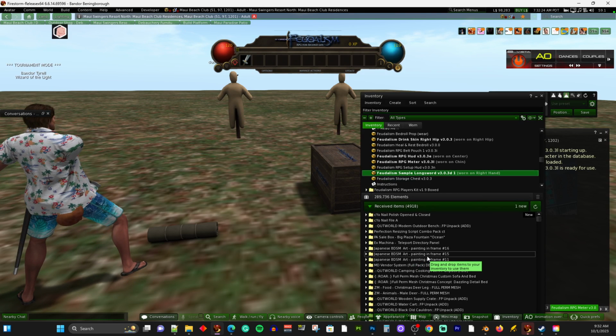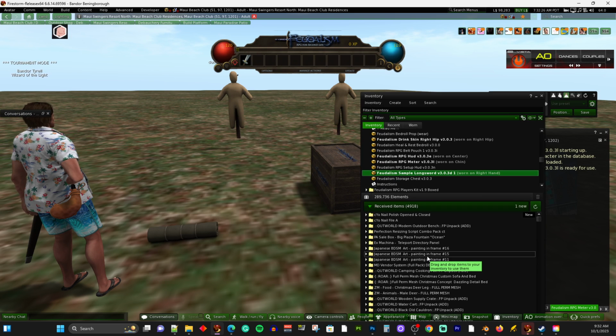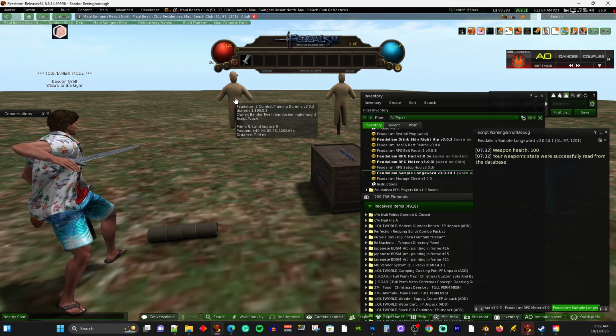Unlike other systems where you have to add two things to wear a weapon, you have to wear the scabbard and then you have to wear the blade, mine's automatic. You just wear one thing and it works. You also notice that it put a sword icon up here. Depending on the type of weapon that you have, the icon will be different. So if you have a dagger, there'll be a dagger icon here. If you have a halberd, there's a halberd icon. Stuff like that. So go ahead and click this and you'll draw your weapon, or there's other ways to draw the weapon as well. But this is the easiest way. You just click that and you draw your weapon.